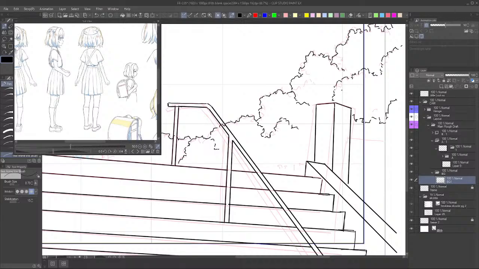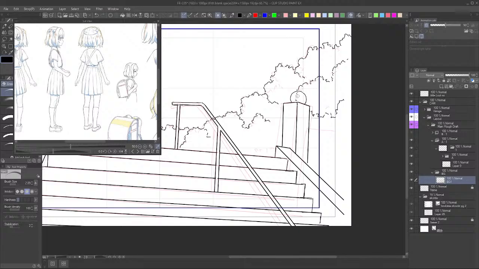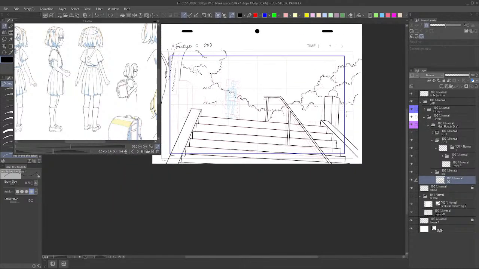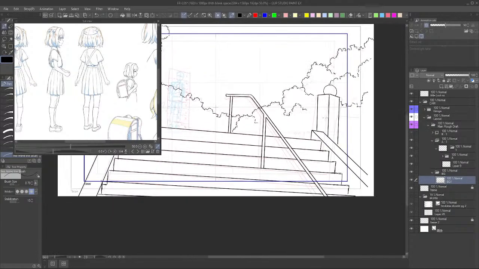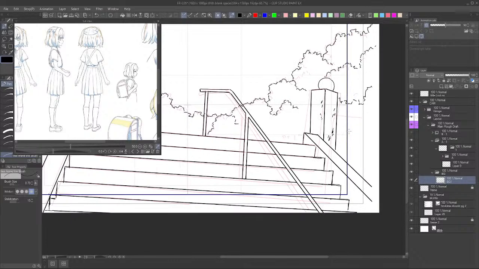Let's break the shape even further. Let's add something circular here. Okay. Try to make your layout look pretty.